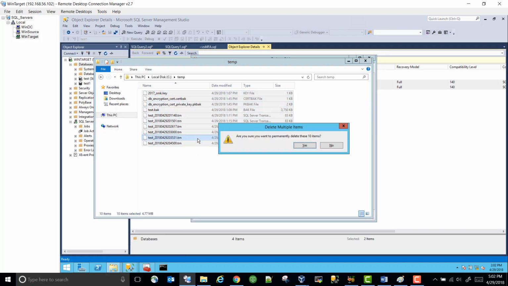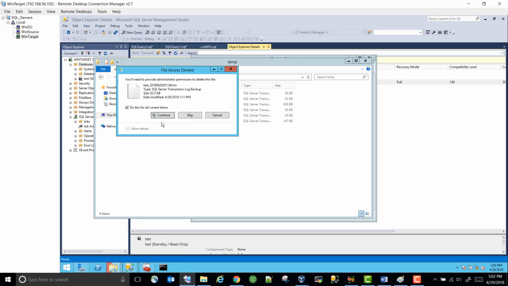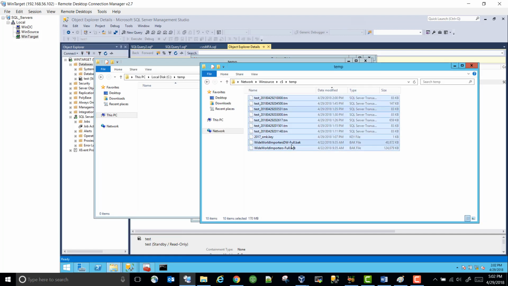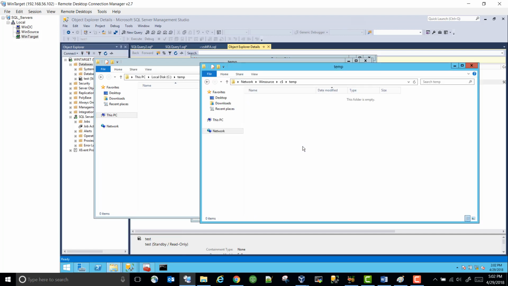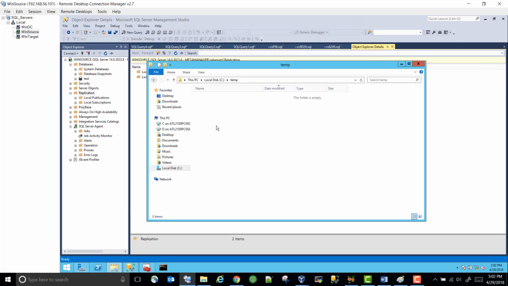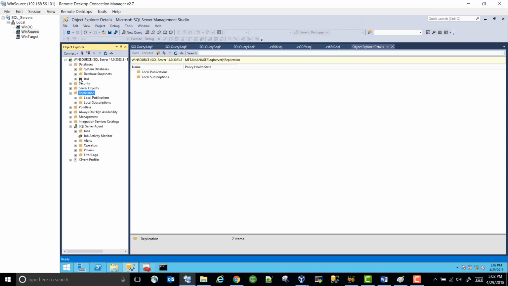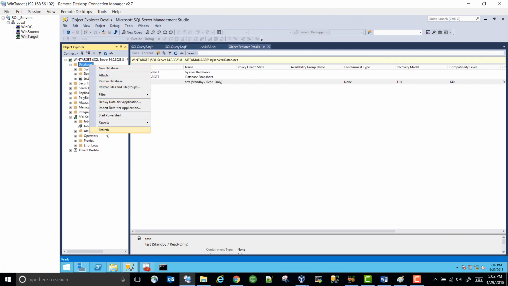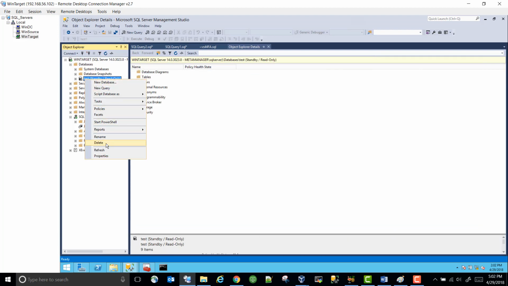And let's drop all the temporary files. So we are cleaning up the stuff here. Now I have the encrypted database on the source server. I don't have anything on the target. Let's remove this database as well.